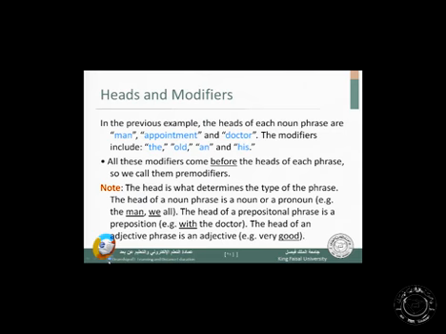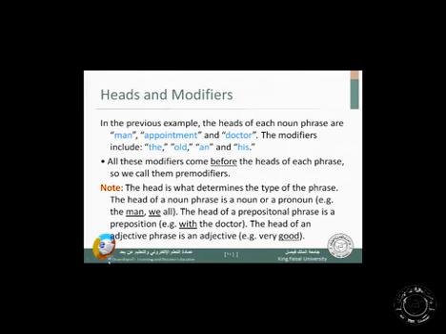We mainly talked about noun phrases here, but it is the same case with all types of phrases. The head is what determines the type of the phrase. If we have a noun phrase, the head will be a noun or a pronoun. Of course, there is one exception. If you remember, I told you that an adjective can be the head of a noun phrase when we are talking about a group of people of a certain class, like the poor, the rich, the old, the young. You can go back to our lecture regarding this one.